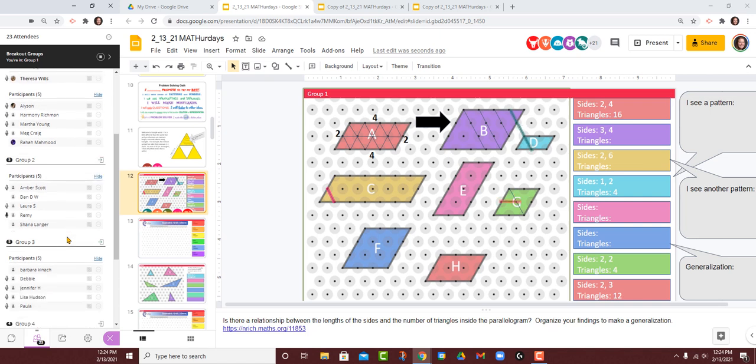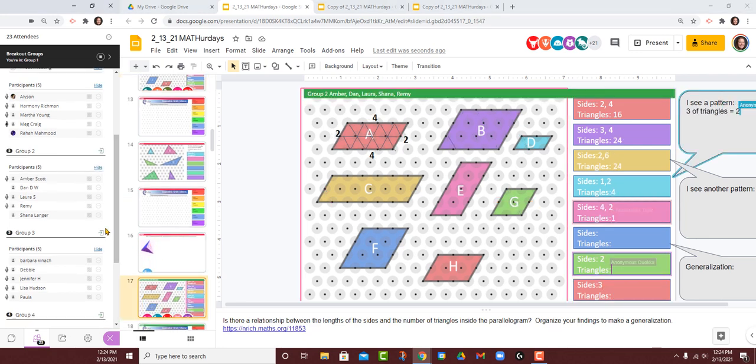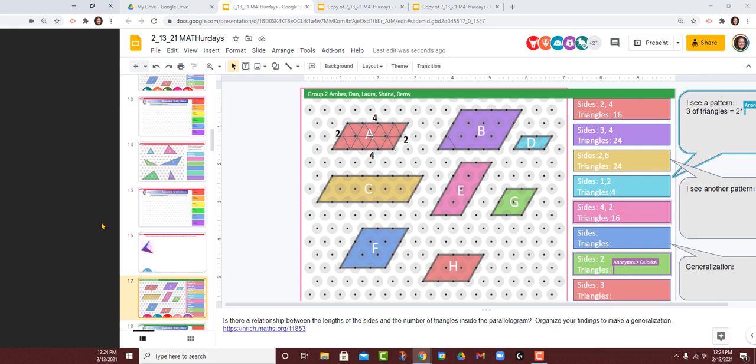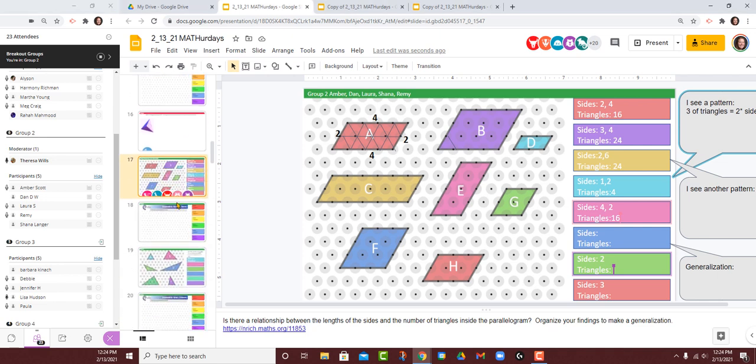Hi there, group 2. These are looking great. I see that somebody is already typing in a pattern that they notice. And I encourage you to just really be patient with yourself today, because we are going to flip everything you know about area upside down and really make us look at it from a conceptual standpoint instead of a follow-this-rule standpoint.